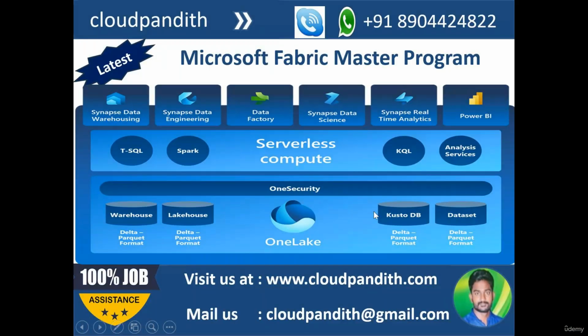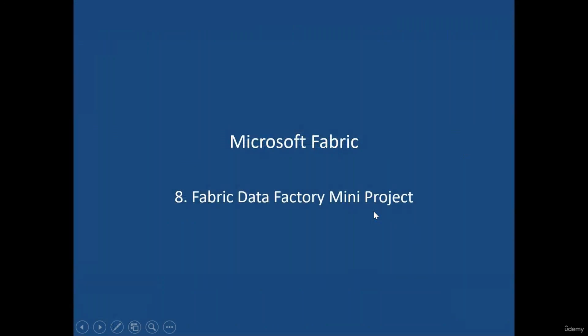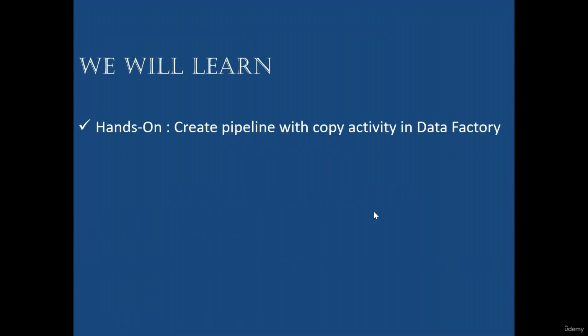So good evening team. In this Microsoft Fabric Master Program, in today's session, we will talk about the Fabric Data Factory mini project. As part of this mini project, we will see creating a pipeline with copy activity in Data Factory to copy the data from New York City taxi data into the Lakehouse table. In the Lakehouse, we are going to create a branch table.